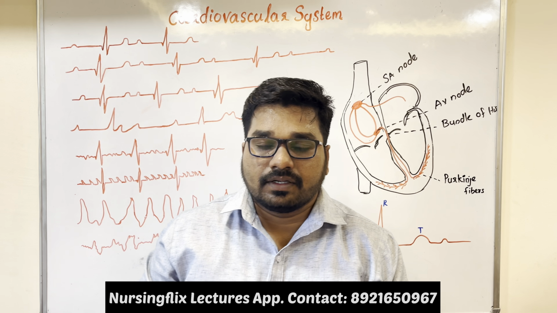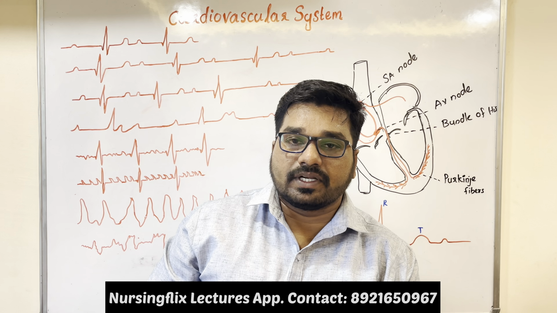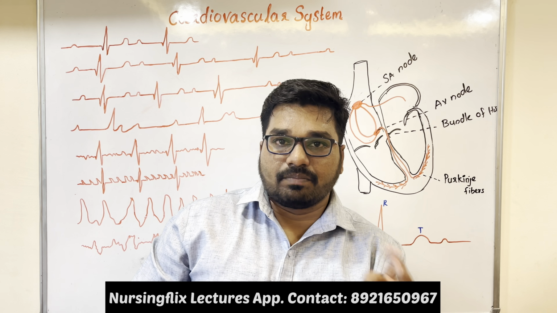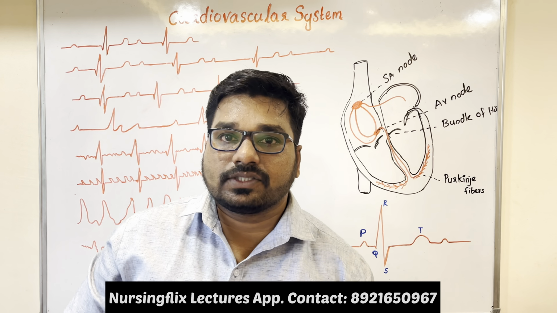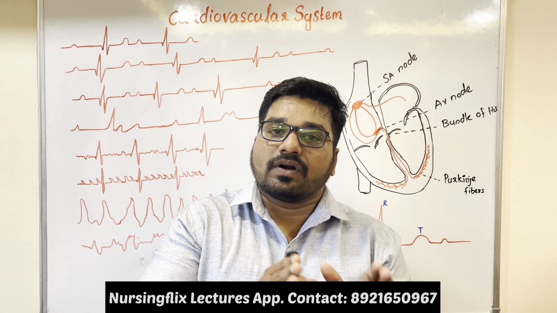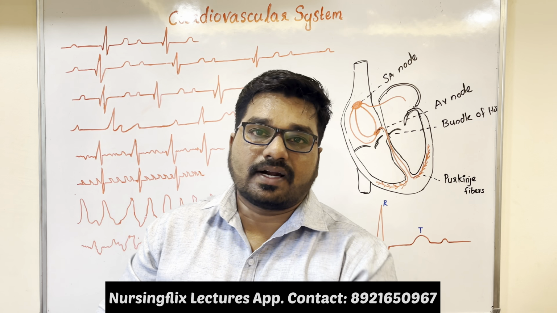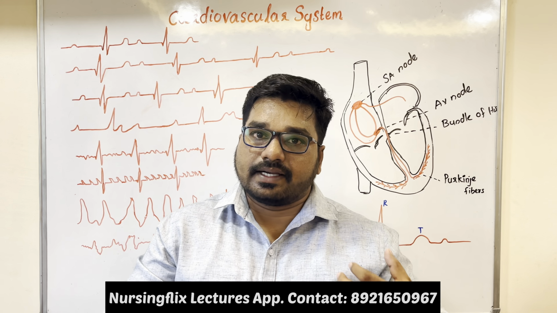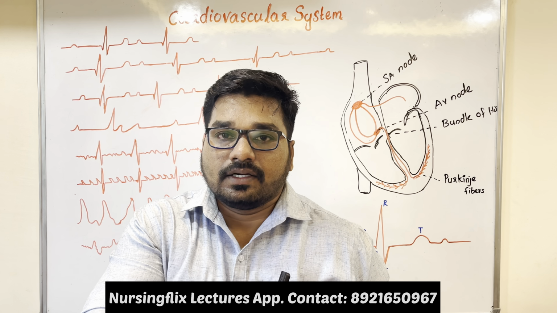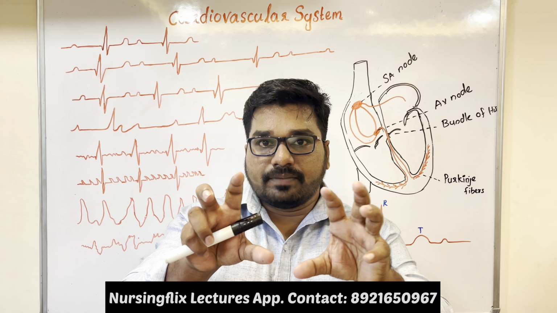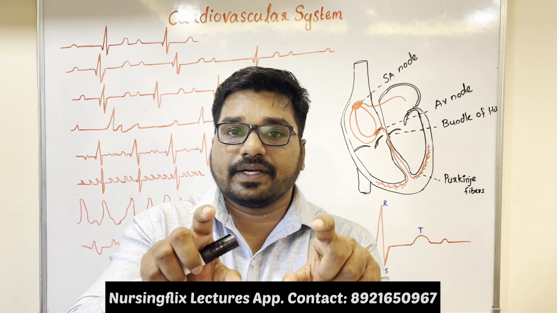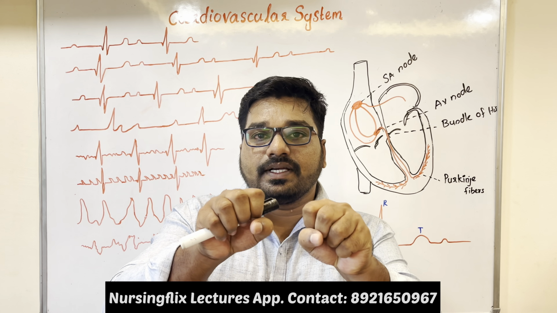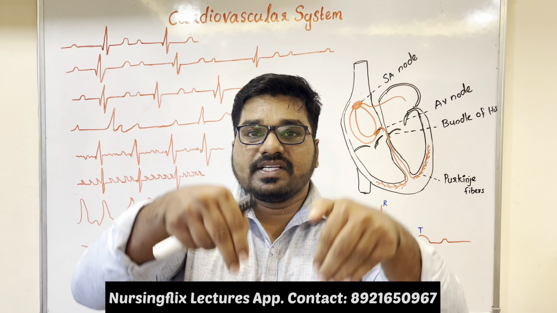Heart sounds. You know that there are two normal heart sounds, lub and dub, also called the S1 sound and S2 sound. What the S1 sound indicates, I already taught you in the cardiac cycle. In the cardiac cycle, I said atrial systole. After filling of the atrial chambers, there will be contraction of the atria, called atrial systole. Due to this contraction, blood will reach the ventricles.